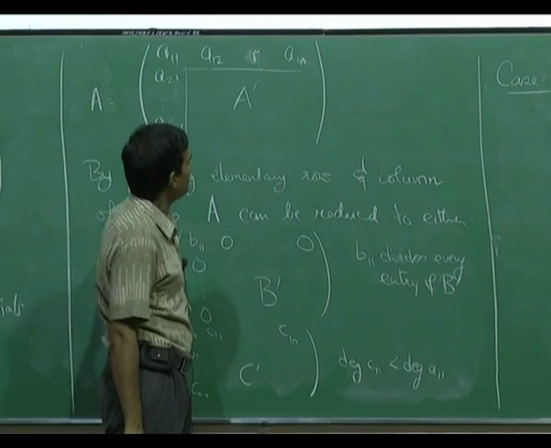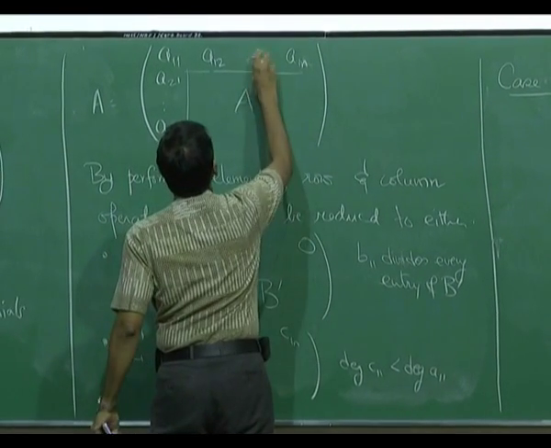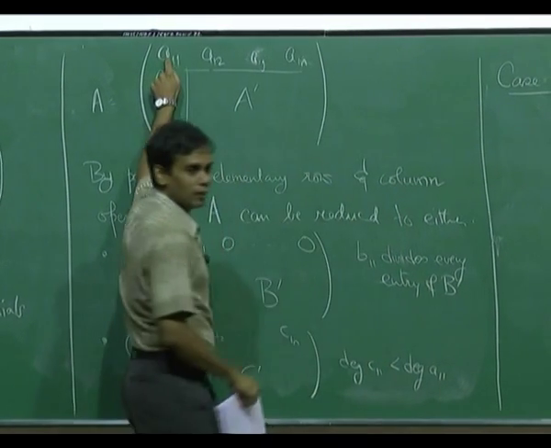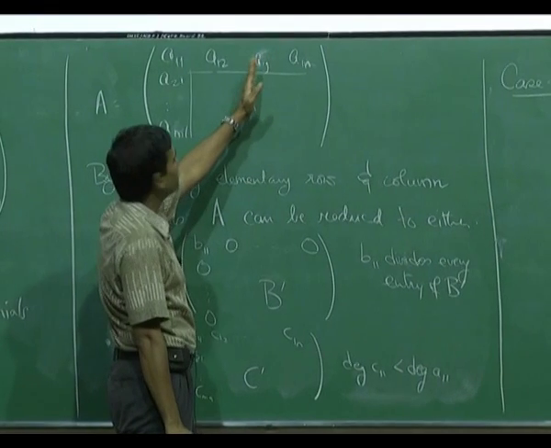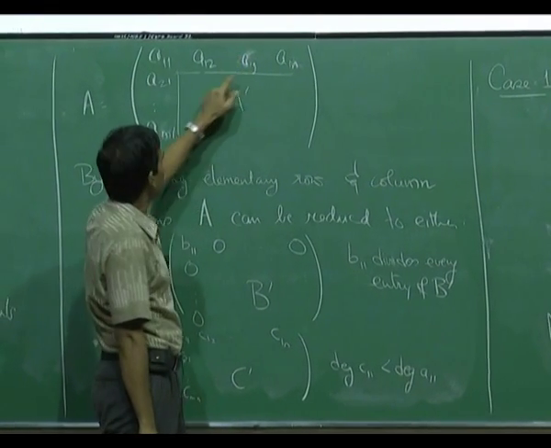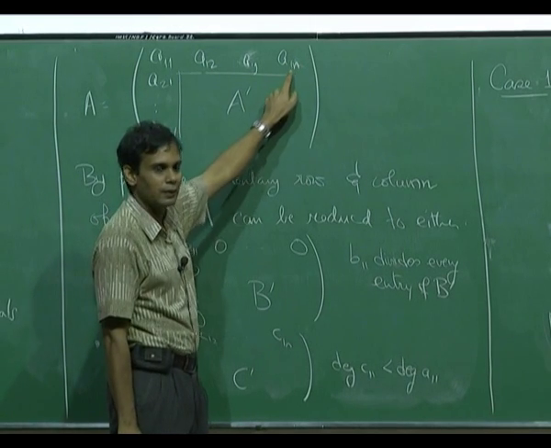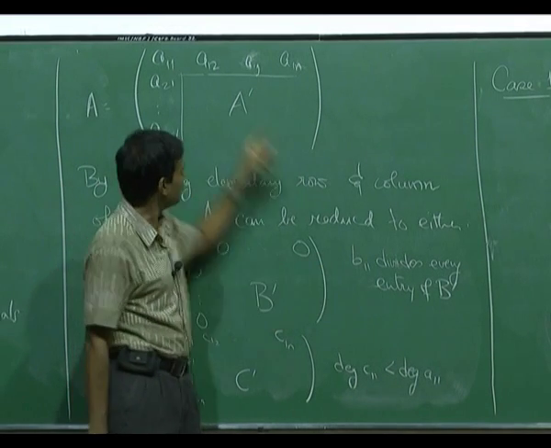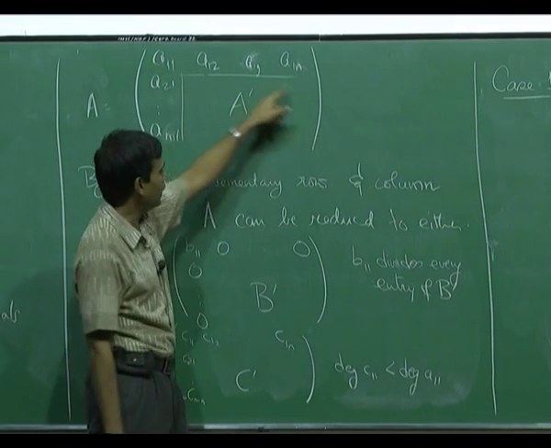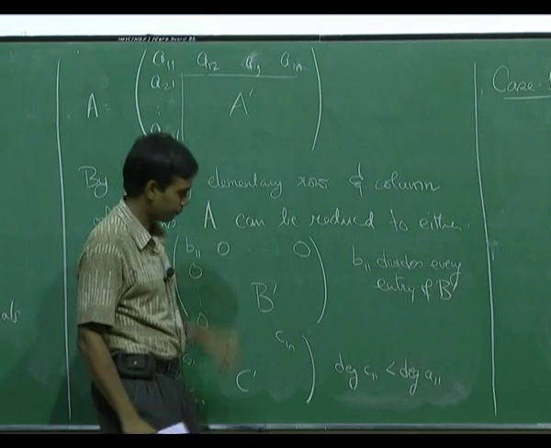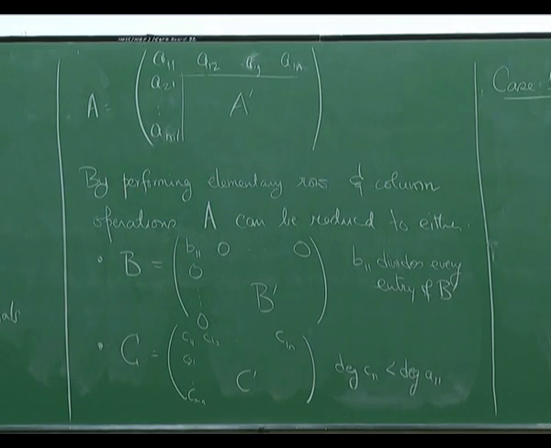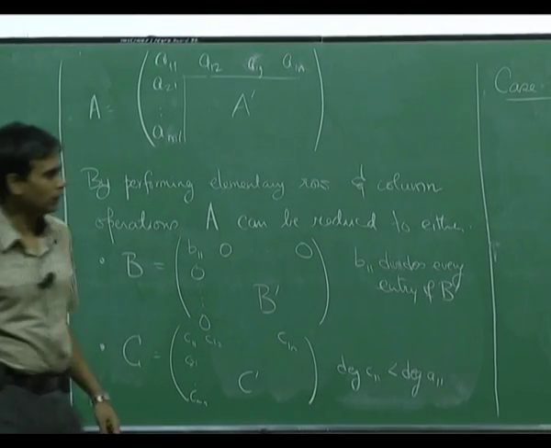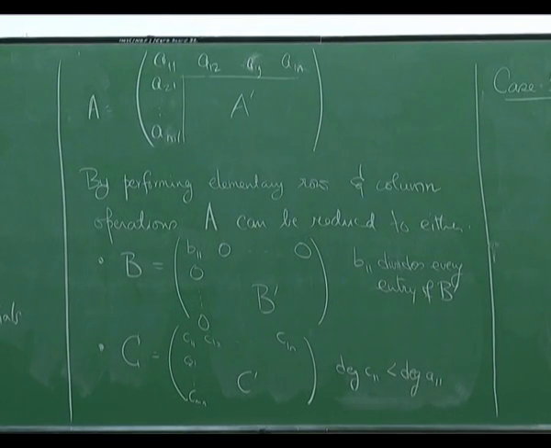Okay. But that means that if I have any element here, A1j, then A1j is some multiple of A11. So by subtracting an appropriate multiple of A11, I can make all these entries 0, and I can also make all these entries 0. But there's still one more thing. This A11 may not divide every entry of A prime. Now, so there's some entry in A prime which A11 does not divide, but then what I can do is, let me just write it down a little bit.